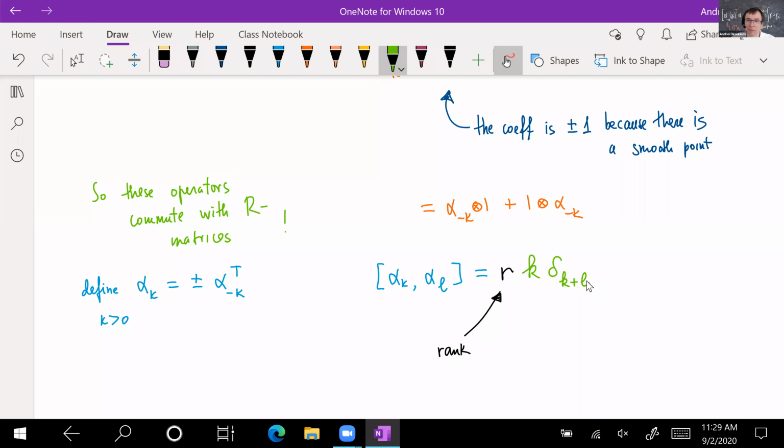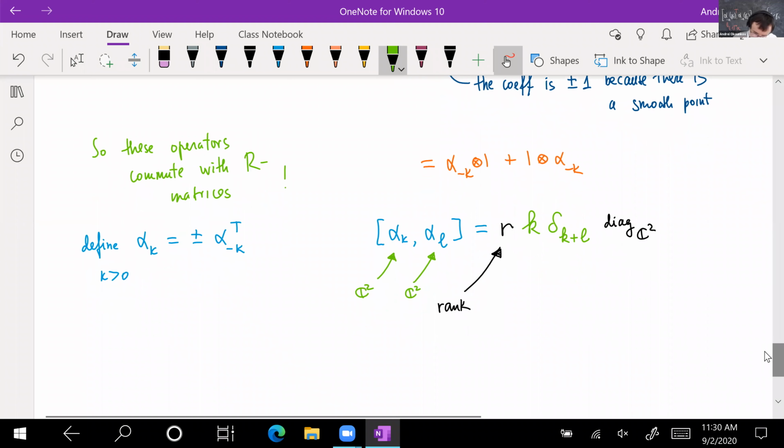And then remember, this was a correspondence which had the C2 sitting around. So maybe I'll write it like the diagonal in C2. Meaning each one of them has a label in C2. There's a C2 here, a C2 there. In principle you can put any cohomology class from that C2, but you can also leave that C2 as is. For example, suppose you do these kinds of operators on a complicated surface, maybe like a K3 surface. You have a correspondence where one of the factors is the surface itself. As you compose them, you get more surfaces and you just leave them there. And so that's how you get the diagonal here.